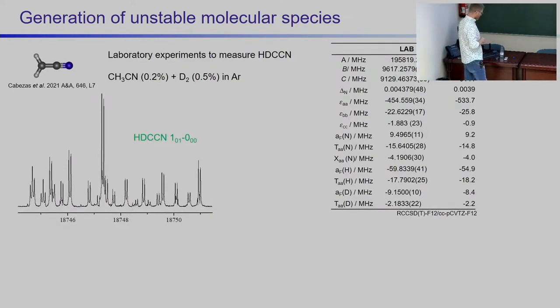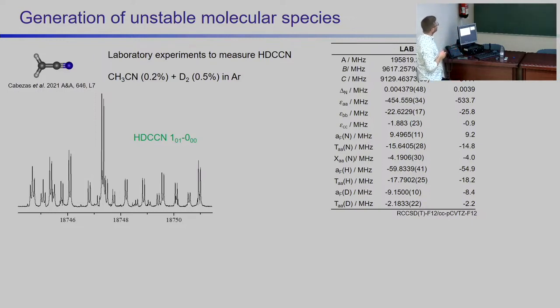Another molecule that was formed using electric discharge and characterized with an FT microwave spectrometer is the deuterated species of the H2CCN radical, or cyanomethyl radical. This molecule was identified in TMC1 in the 80s or the 90s and is one of the most abundant species in the interstellar medium. So we wondered if the deuterated species of the radical could be present in TMC1.